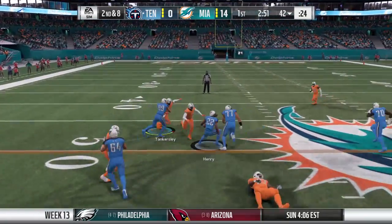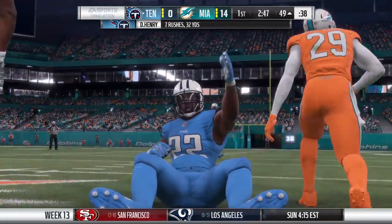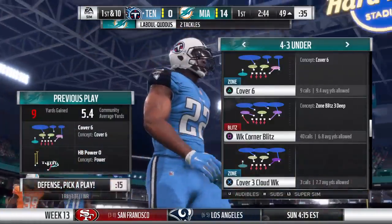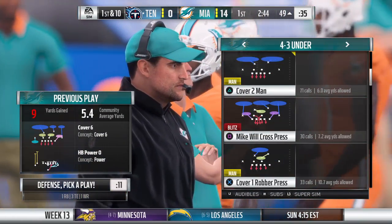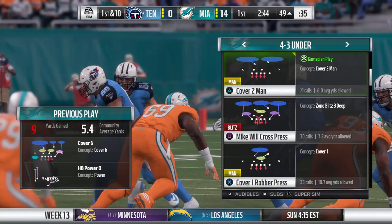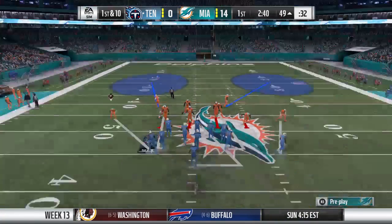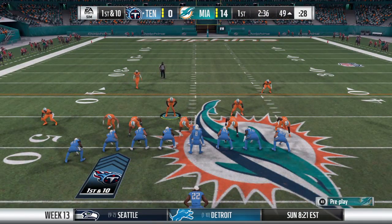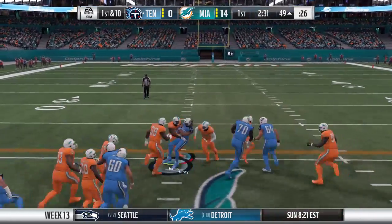On second down, here's Henry. And he'll get it into enemy territory just across midfield at the 49. It's a 9-yard gain, and it keeps the drive moving. Well, they're making an effort to get the ground game going tonight. So far, it's working. I like what we're seeing from the offensive line. They seem to have the leverage going, and they're controlling things and reestablishing the line of scrimmage, moving that defensive front backwards. I also like what the runner's giving us, too. It appears that he's been waiting all day long to get out here and take off.